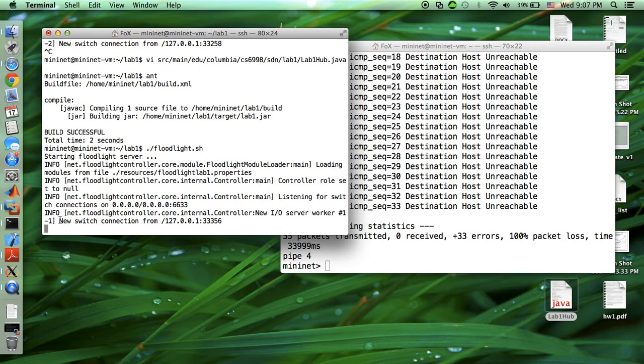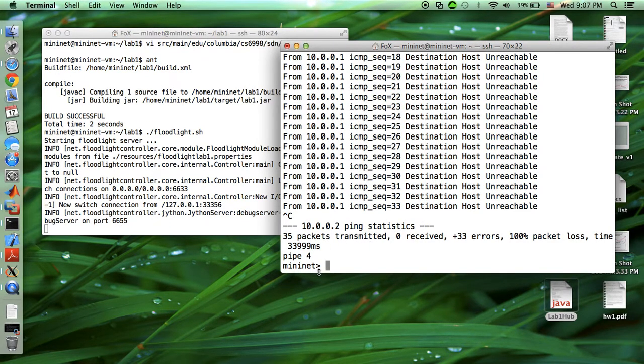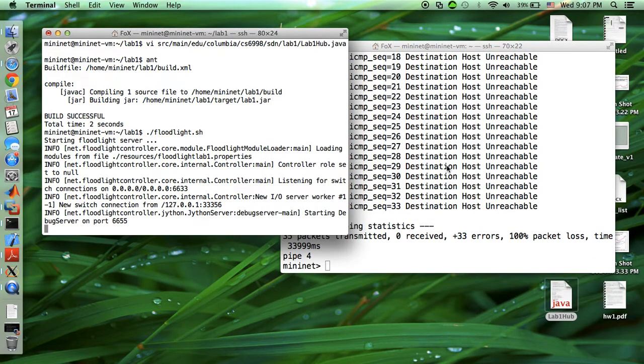This time it says the new switch got connected with this controller, because the Mininet network we set up is already existing, so it automatically gets connected to this controller.